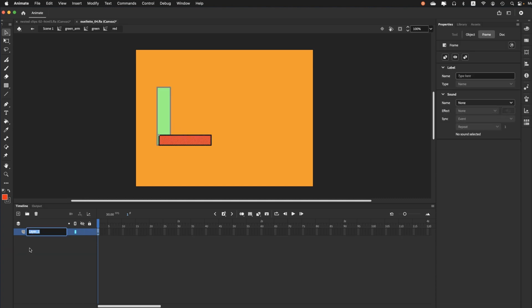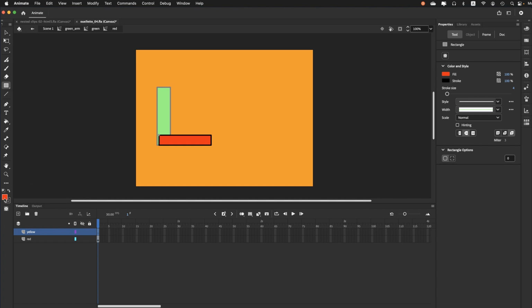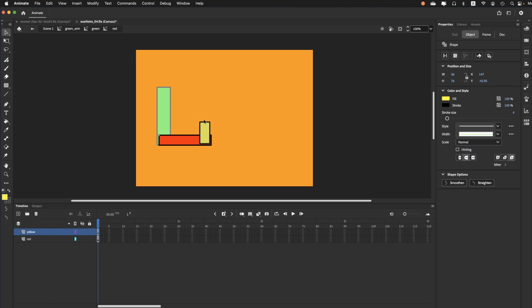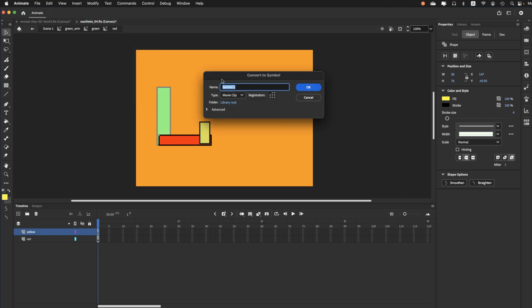Again, I will rename that original layer red and create a new layer, and I'll call it yellow. Okay, yellow, hit my enter key, and I'll proceed to choose my rectangle tool, change the fill color to the yellow, and I'll just draw a shorter appendage right here, about like that. Again, in order to do a rotation with that, it needs to be a movie clip. We won't be going inside of that movie clip, but it needs to be a movie clip on this layer in order to create a rotation and to change the axis. So here we go, one more time, convert to symbol. Movie clip, we'll name this one yellow.